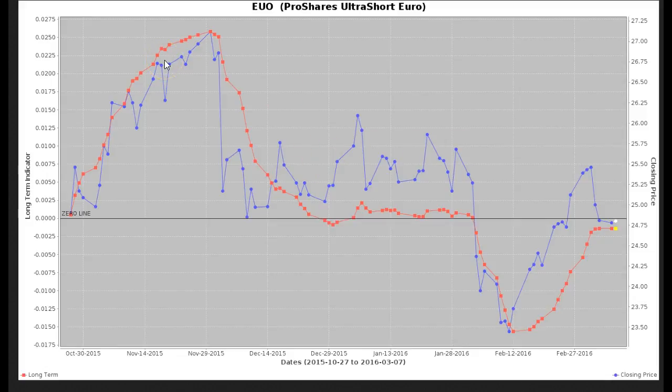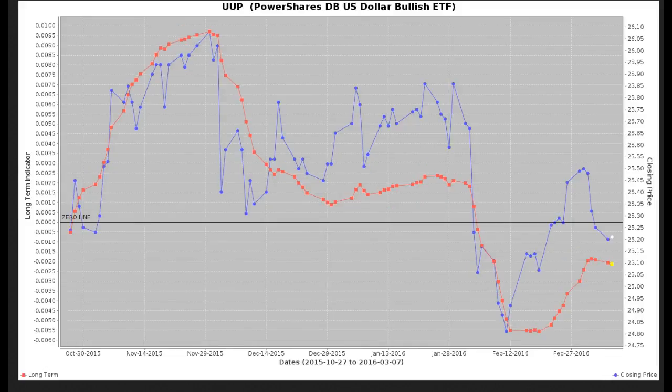And let me also just update you, same situation with the US dollar. You can see it's going to look very similar to the EUO, which is obviously the inverse of the euro in terms of the way the dollar moves. So you can see here that the dollar was moving to the upside and now has been going sideways for 5 days. This is going to determine the direction of the US dollar as well.